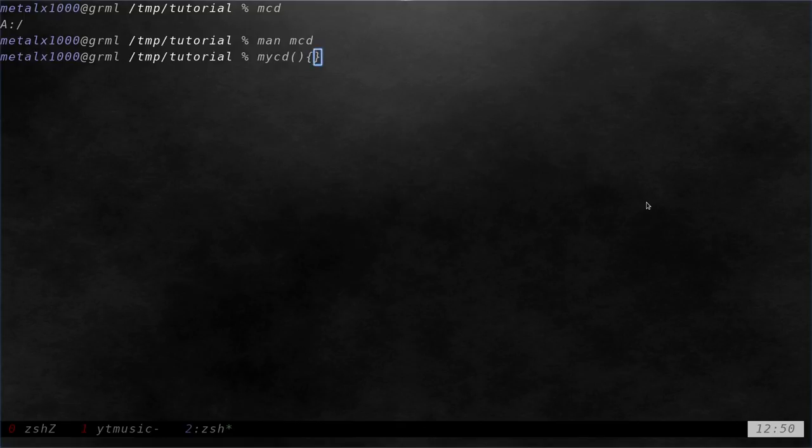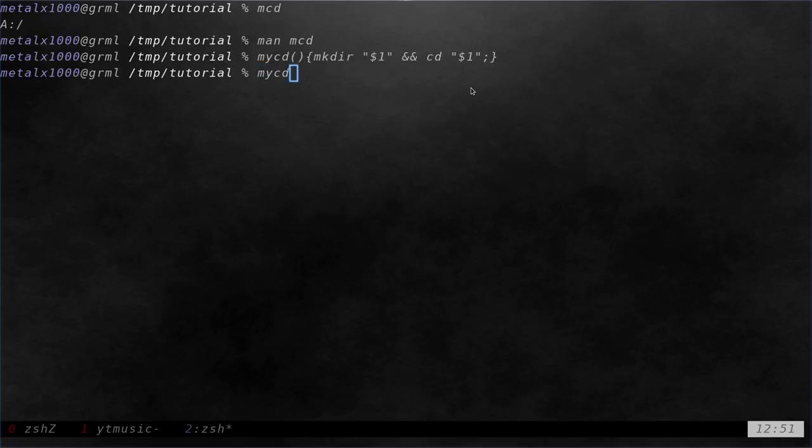What we're going to do is give it two commands: mkdir $1, and then ampersand ampersand, cd $1, and I'm going to do a semicolon, which I don't think needs to be there, but I like to have it there to let you know that that's the end. So basically we're creating a function called mycd. When you run that function, it's going to run mkdir and cd, and the ampersand ampersand says only move into that directory if the first command is successful, which we'll talk about in a moment. The $1 in both of these is the first variable sent to the command. We'll look into that more in a second, but let's go ahead and hit enter.